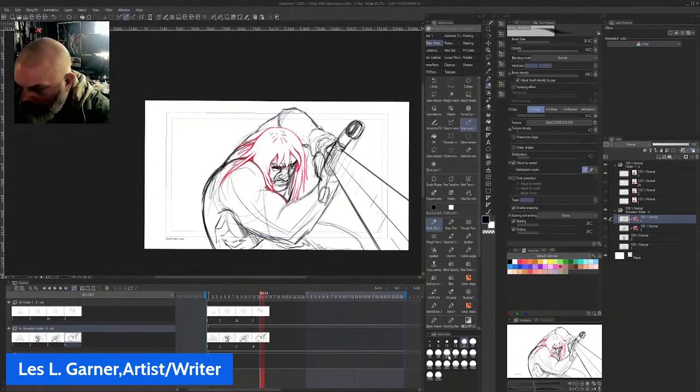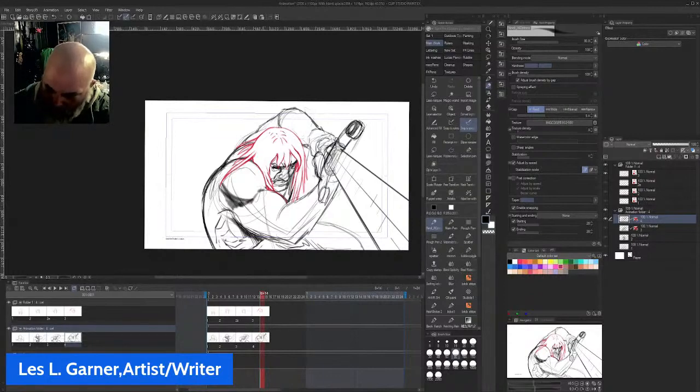Switch to a much bigger pencil here and work in some quick shadows. Okay, there's all that kind of stuff.